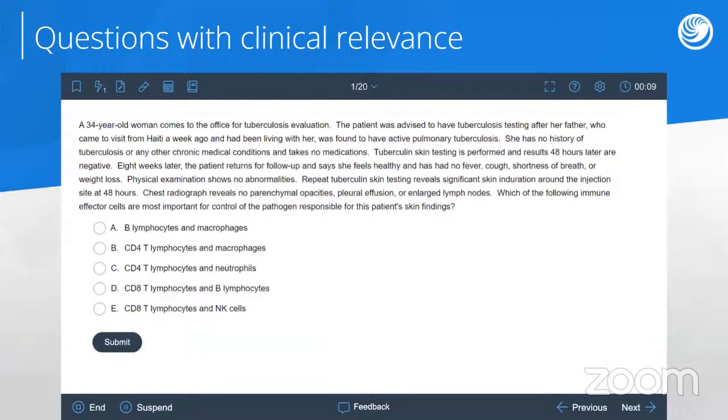So next we're going to dive into the questions and explanations, and as one of the content authors, I think I can give you a little bit of a peek behind the curtain into why they're so helpful. So the first thing you'll notice about this question, which is just a pretty typical question, is that it's in clinical vignette form. And it's testing a basic science concept, but we're giving you the clinical context for it. And we do that for two reasons. The first is that the NBME uses clinical vignettes, so you're going to need to be used to seeing it this way. And the second is, again, because it really reinforces that basic science concepts underlie your future patient care. So we're gonna walk through this question.